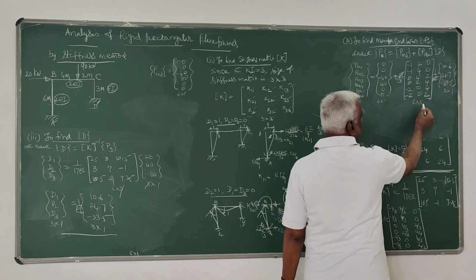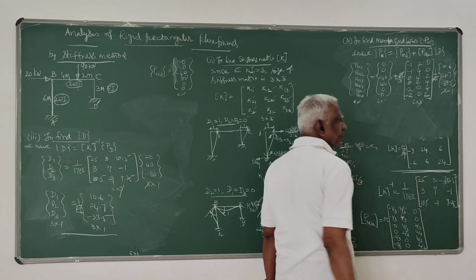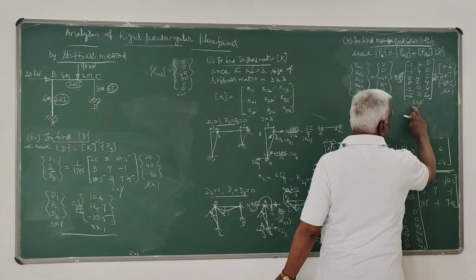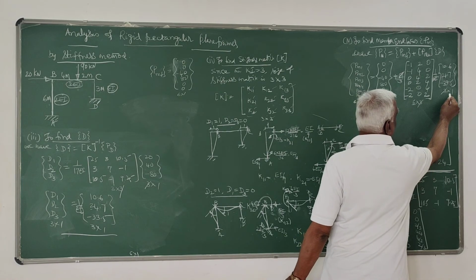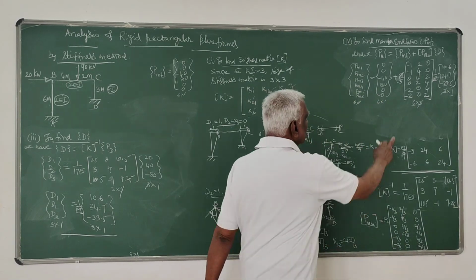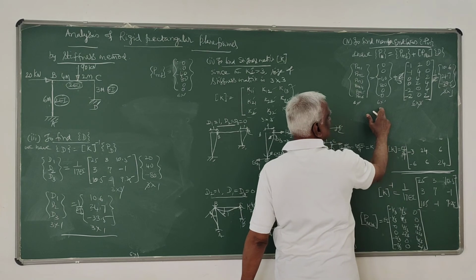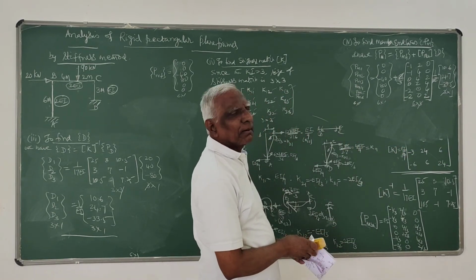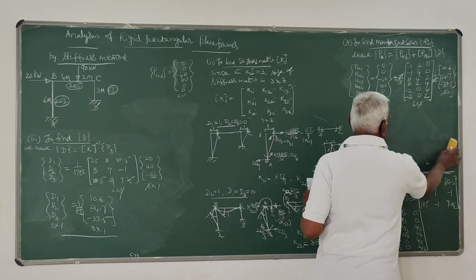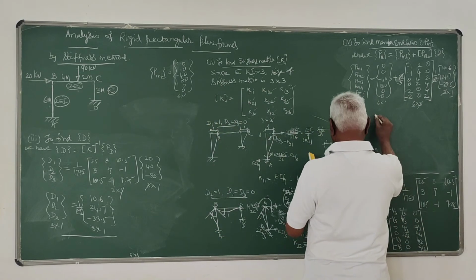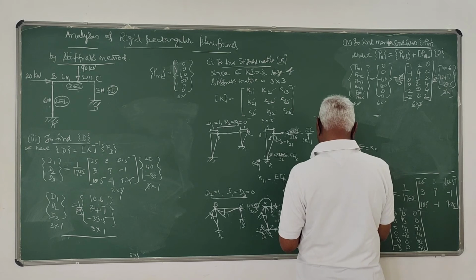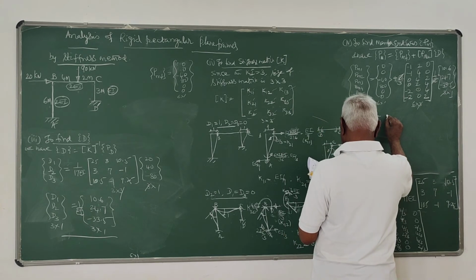These two you have to multiply. Here the number of columns equals the number of rows, so multiplication is possible. If you multiply, you will get a 6 by 1 matrix. So this is 6 by 1, this is 6 by 1. You can add it, same order. You will get the value of PM. That's all the procedure. So if you multiply and simplify, you will get PM1, PM2 and all those things.